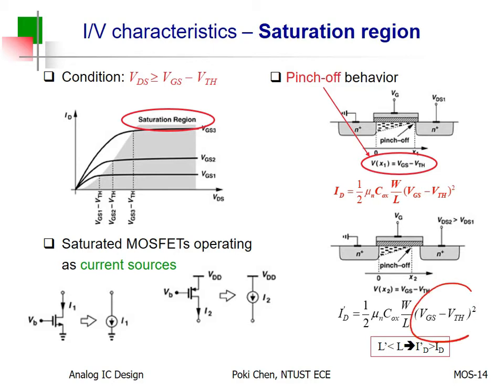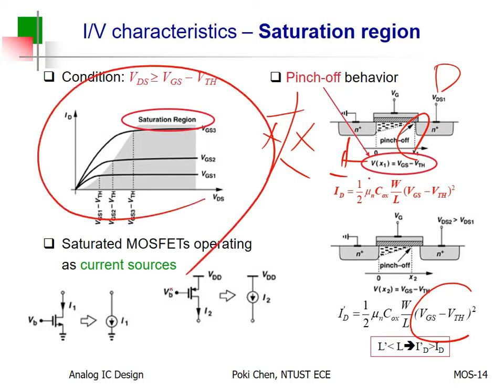Got it? And when the depth at drain becomes exactly 0, we call it pinch off, 夹指. Okay? After saturation, in theory, because the current is saturated, 电流已经饱和了. It means what? It won't be increased anymore. So we have such kind of IV curve.